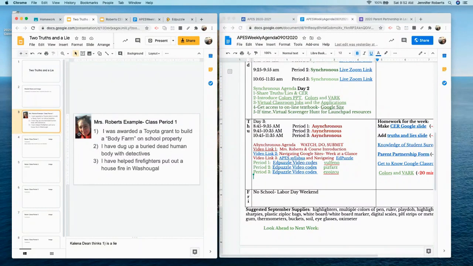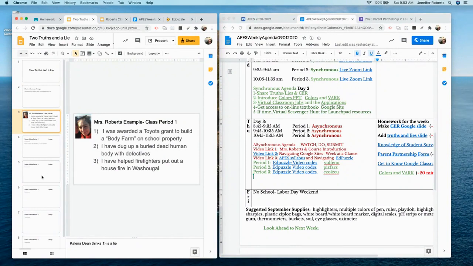The other thing is I want to get to know your faces and your names. It's going to be really difficult compared to all the nonverbals, right? All the getting to know you in terms of tone, getting to know you and your actions in a classroom. It takes a while to learn 150 names and faces, but it's going to be very challenging in this digital world. So please, please, please do all of these little activities. They are just going to help me get to know you in the remote learning world. All right, so that's why I have my face here and then my truths and lies.